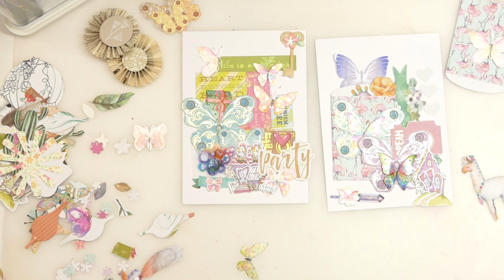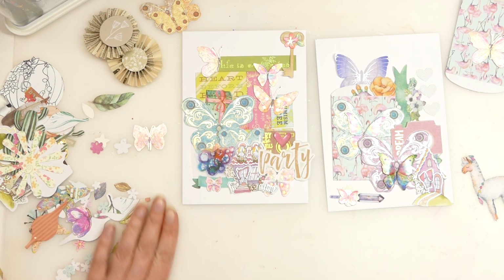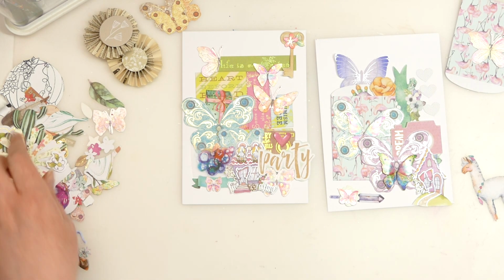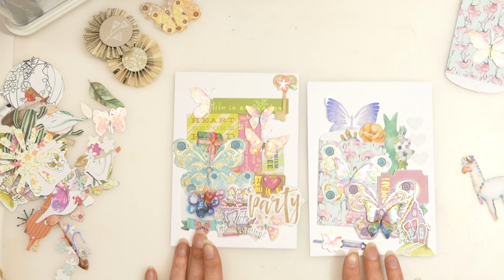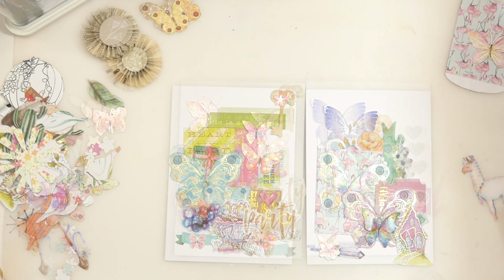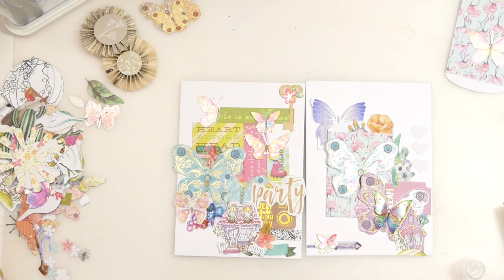Right, you've kind of seen me assemble this, so I don't think there's much point in watching me glue all of this down. So I'm going to glue all of that down, and then we will assemble the next two cards. I'm so excited! Okay, so that is them glued down.